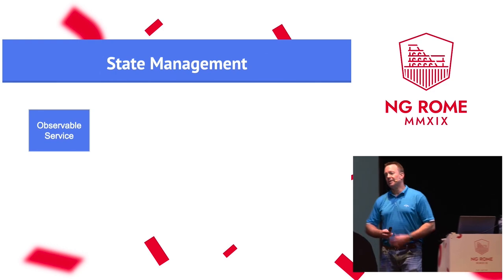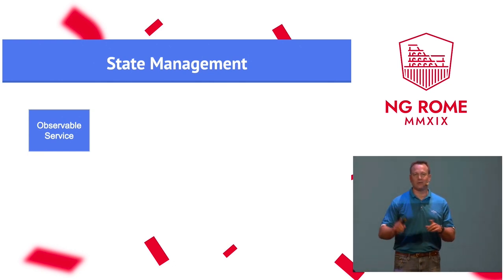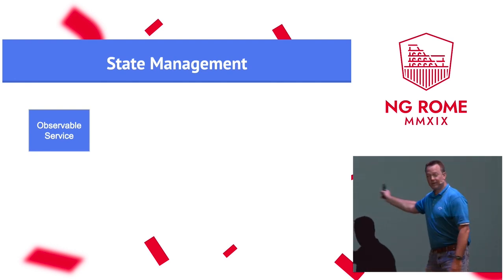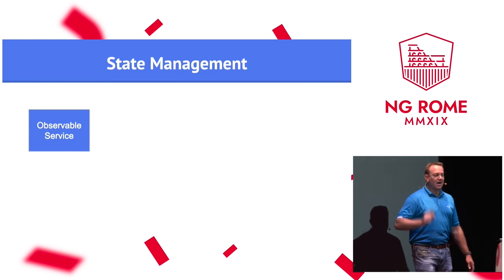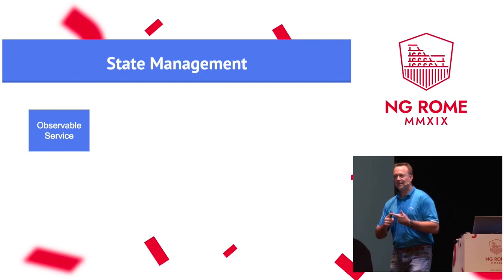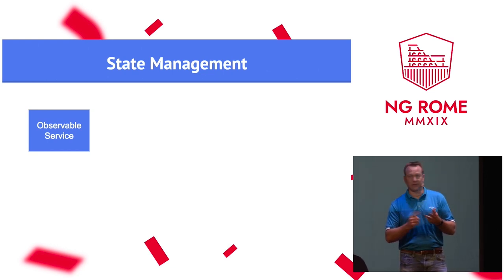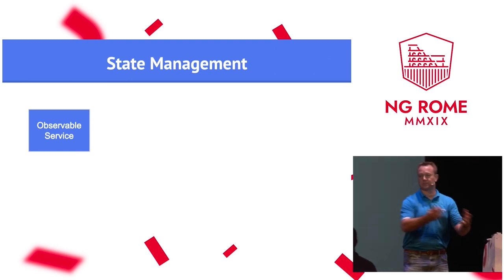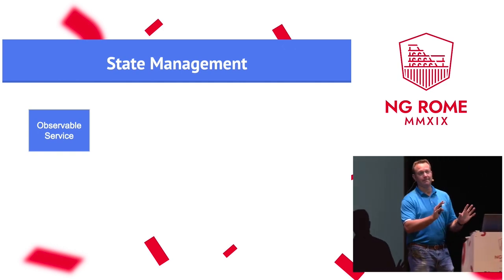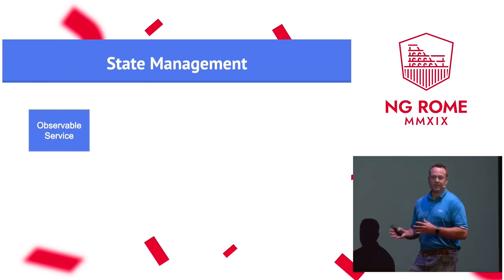So when it comes to state management, there is no shortage of options. In fact, yesterday I asked the question in the workshop, who's using this? And I had about three people. Who's using this? And one person. I think almost everything I'm going to show you, somebody was using. There's not one size fits all. It's very, very important that you evaluate your team skills and what type of state management you need. Do we need a pattern? Because if you do, things like NGRX are phenomenal because your code looks like my code. You're going to write actions, reducers, effects, things like that. It's very predictable. I love that. But I'm also going to argue that there are cases where that might not be what your app needs, and that's what we're going to talk through.